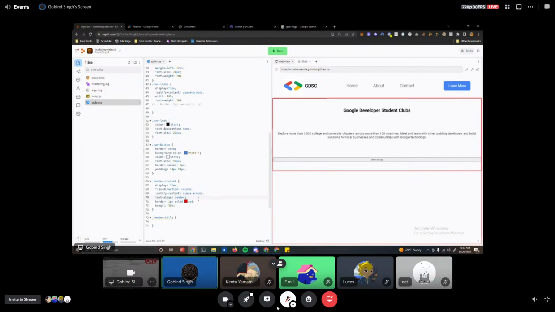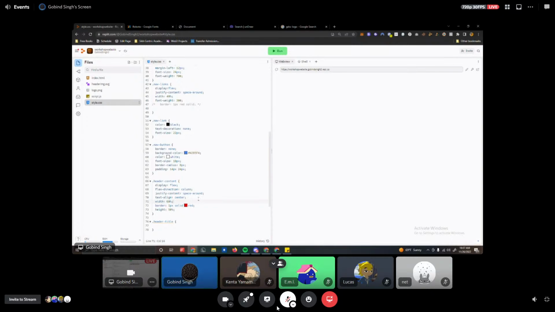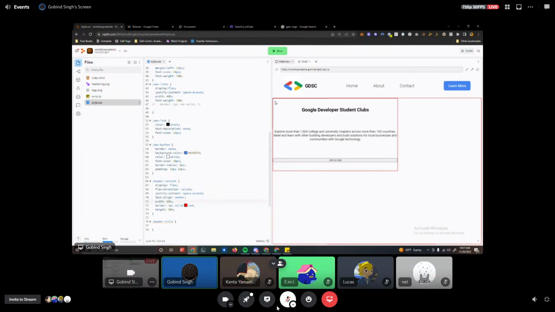And one thing that I feel like we could do is we could also set the width to be 60% of its parent. And there you go. As you can see, this is now 60% of its parent. But there's an issue. This 60% is now all the way at the very start. And we kind of want this in the center. And there will be two ways to go about doing this.